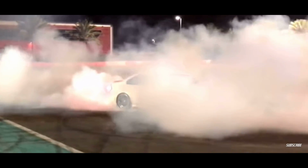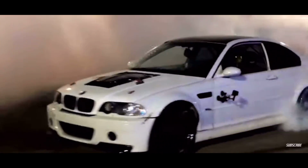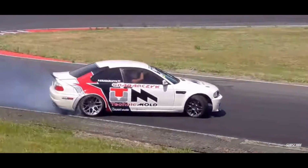Next is how cheap aftermarket parts are. They're cheap, just like the car itself. Everything about the car is perfect for those on a budget. If you want to build a car, but you want it to be rear wheel drive, buy an E46. It is a great, dirt cheap first car to purchase.